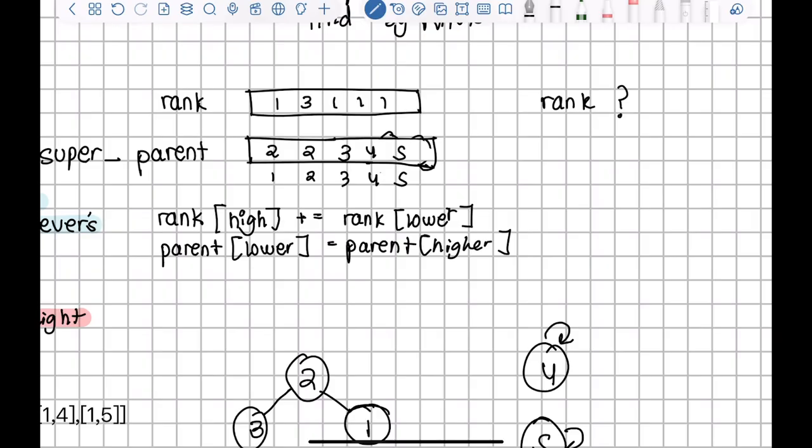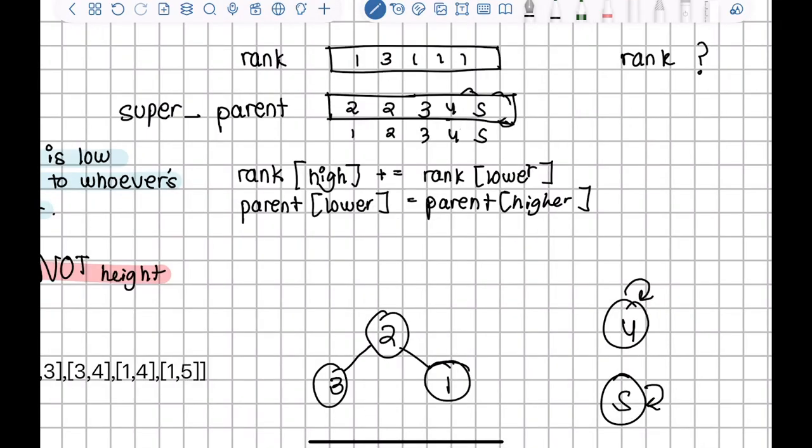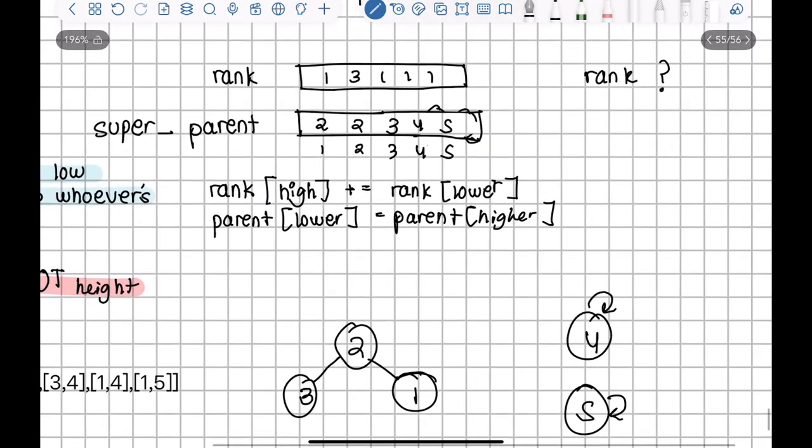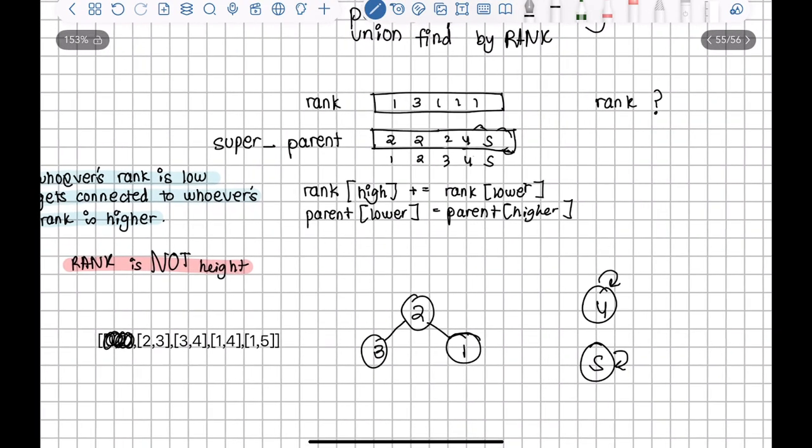So here rank became 3. Then we update the parent of 3. Again, who was the parent? 2. 3's parent was also 2. So this is done. We updated the rank of 2.